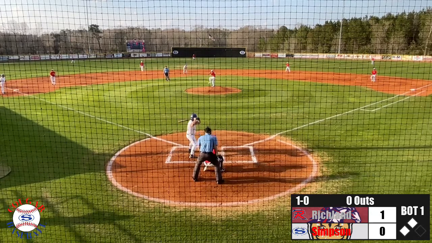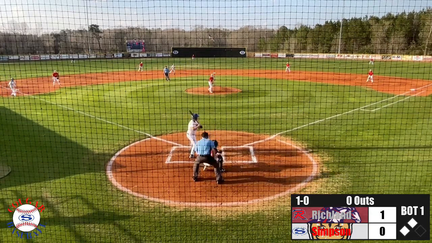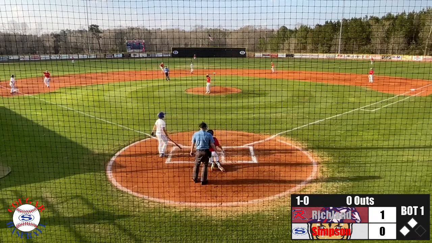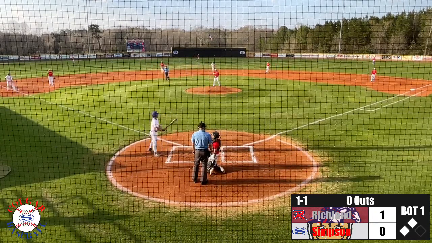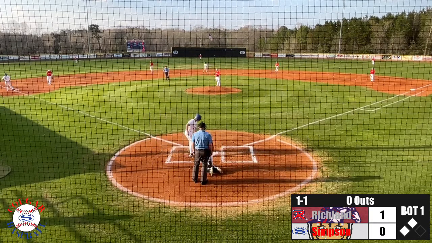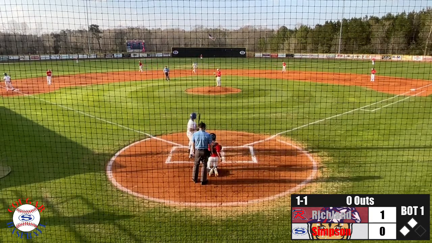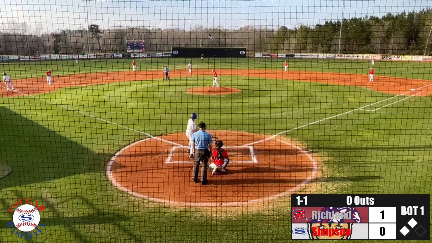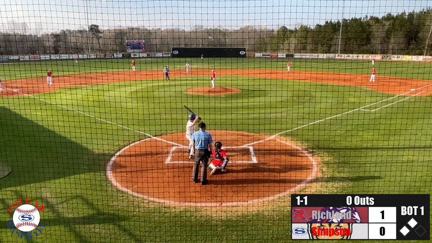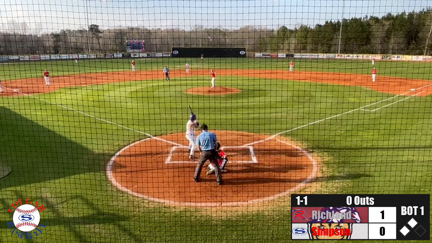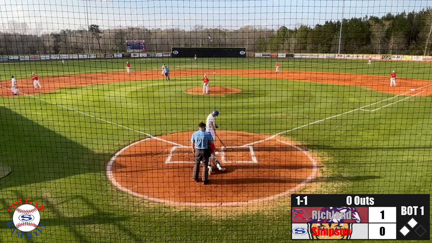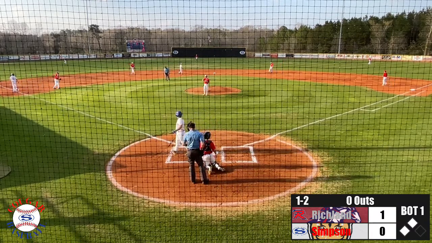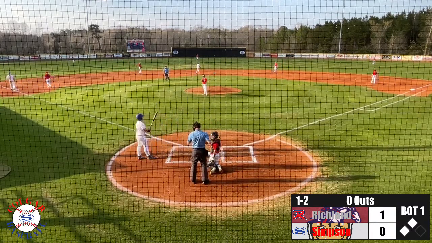Here's the 1-0 to Cone. That's a curveball in there for strike one. Pitch is fouled back. 1-2.